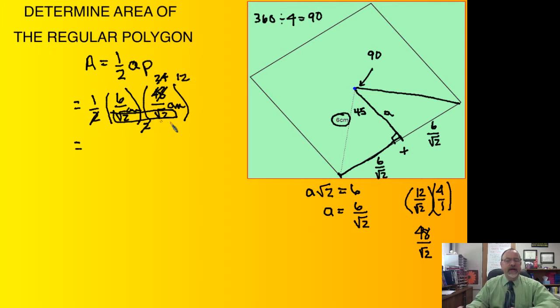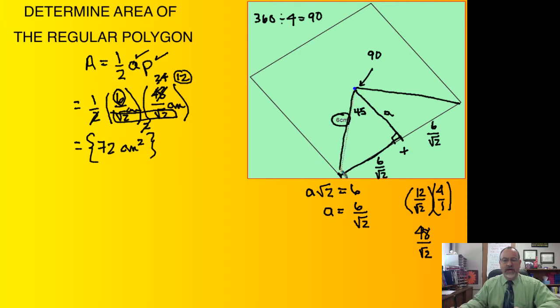So my denominator now all reduces to a nice 1. So all I have to do is multiply what's left. This 6 times this 12, which is 72. And then the centimeters times the centimeters is centimeters squared. So the area of this regular polygon, which happens to be a rhombus, which happens to be a square, is 72 centimeters squared.